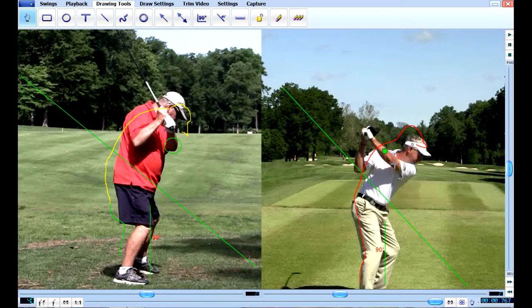Let's look at the left shoulder position. You can see where Mike Hulbert's is — I'm drawing a circle around it, that's his left shoulder — and look at your left shoulder. We need to get that entire left arm extended so that it's across your body, across your chest. If you look, you can see his chest is pointed towards the camera where yours is not, because you haven't turned your lower body and you haven't turned your shoulders.